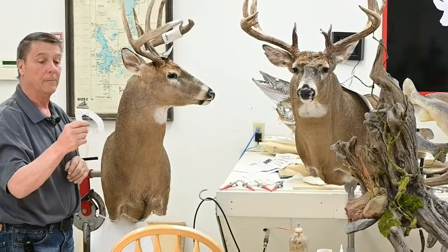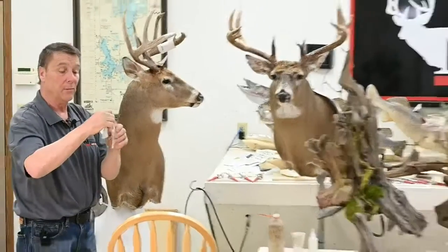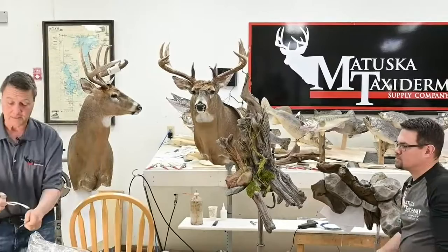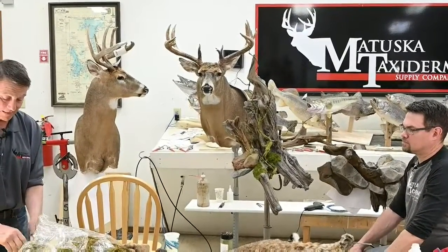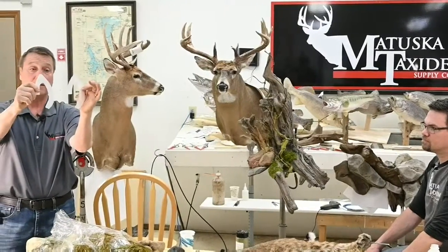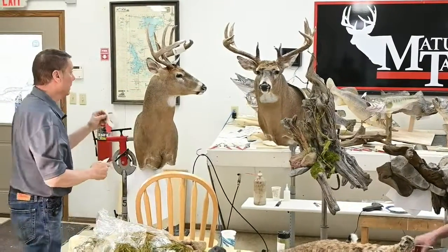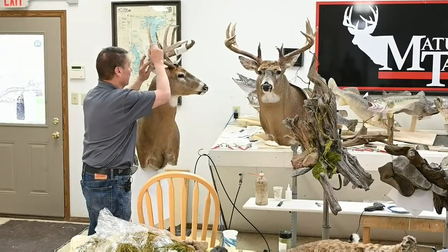And use these over and over and over. Just get a little Tupperware box, pull them off like this. They're going to be a set of paper clips. These are ribbed paper clips. We find that sometimes if you bend them, they'll grip a little bit better in certain areas. But you get two pieces like this, one for the front, one for the back. And that particular one is sized for a medium whitetail ear.